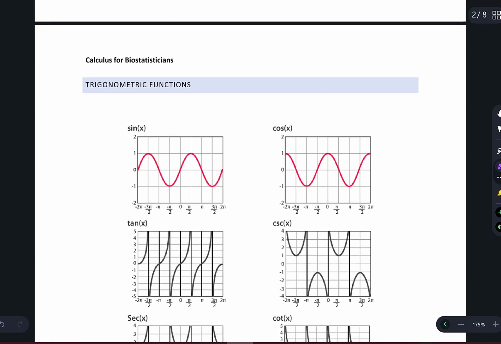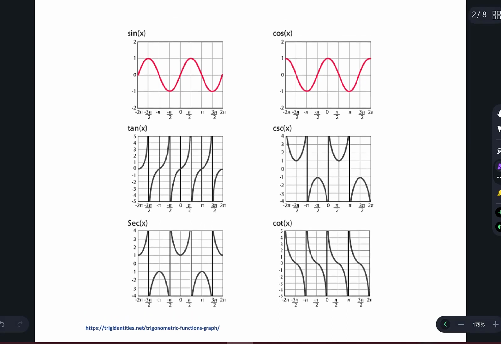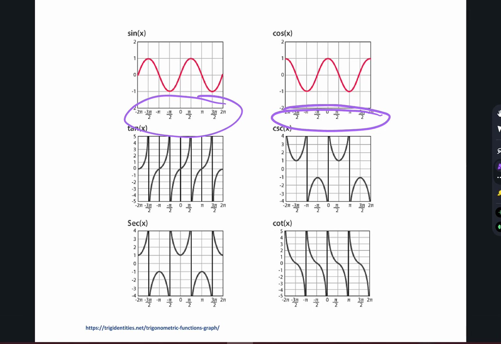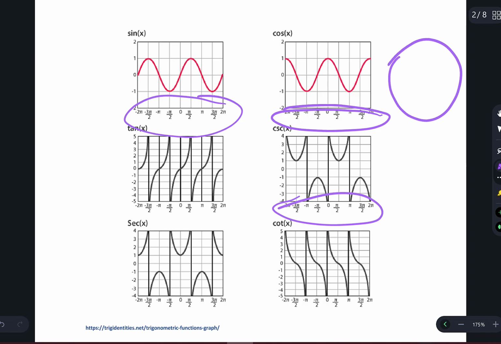All right, so here are the six trigonometric functions. We can see that they are periodic. In other words, they are going to repeat themselves as we go up on the x-axis to the right and down to the left. As a reminder, if it's been a while since you've seen trigonometric functions, we typically look at them in terms of pi. These are really useful when we're working in geometry. The reason you see the x-axis in terms of pi is that with trigonometric functions, what we're really working with are circles.